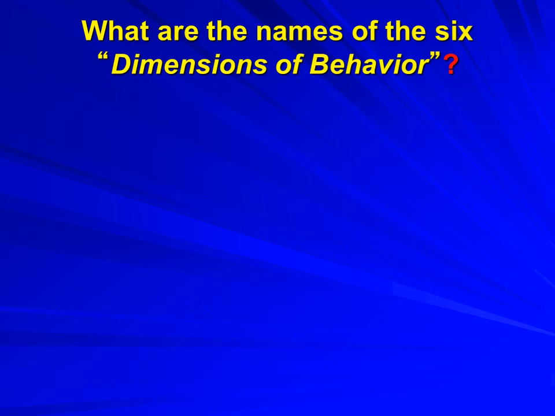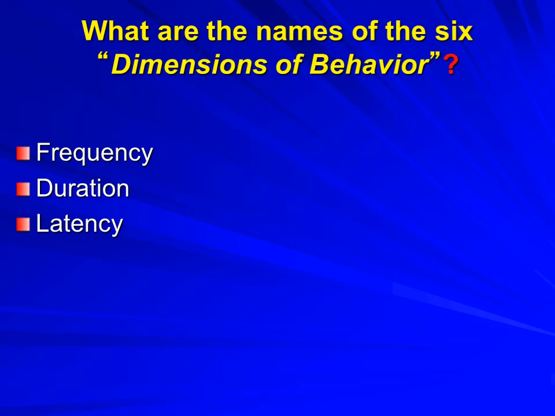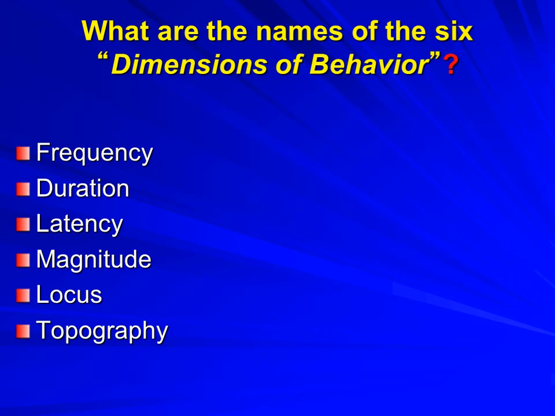Having viewed part one of this series, you can recall the six dimensions of behavior that could be assessed. Frequency has to do with the number of times that the action occurs. Duration is the length of time that it is happening. Latency is the length of time that transpires between a stimulus and finally the response. Magnitude is the force or power behind the behavior. Locus refers to where on the body or in the environment. And topography is how close the action comes to a model — the shape and form of the behavior.